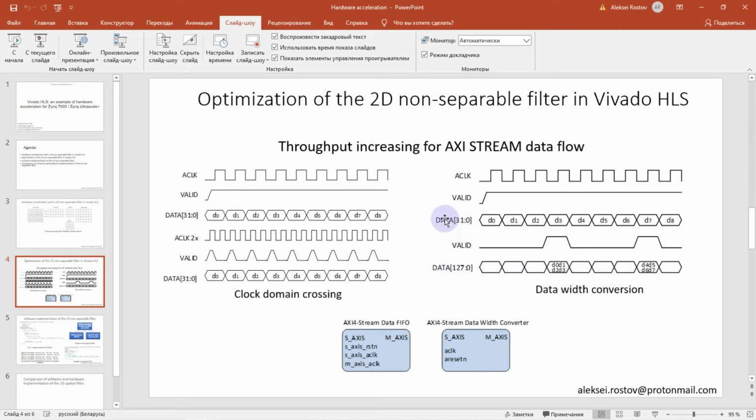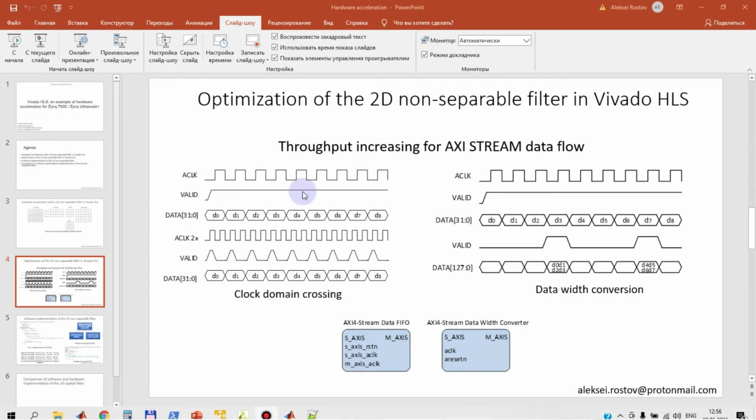So it means that if we have input data with a width of about 32 bits, we can combine them in one word, and in this case we can have every new word every 4th clock. So actually both of these techniques could be combined and used for increasing throughput for AXI Stream data flow.